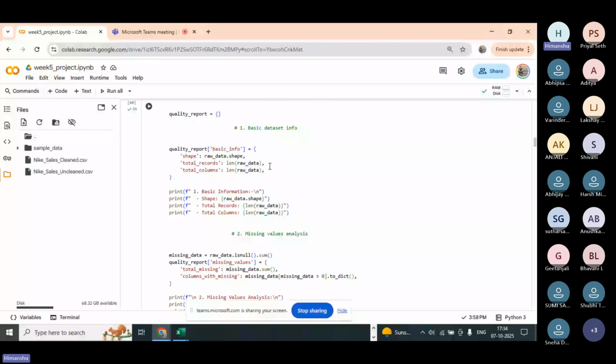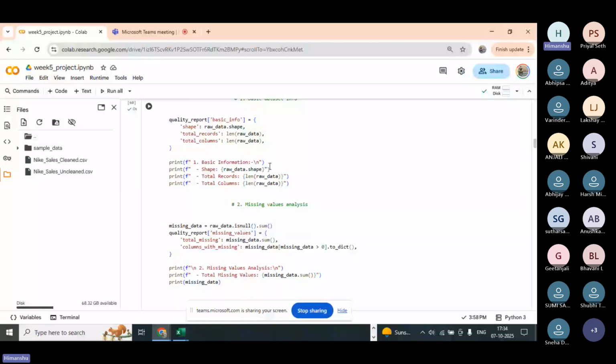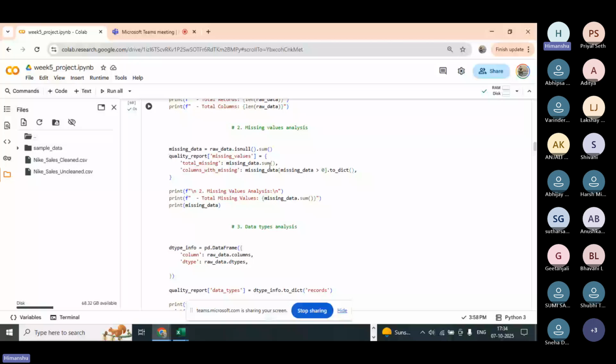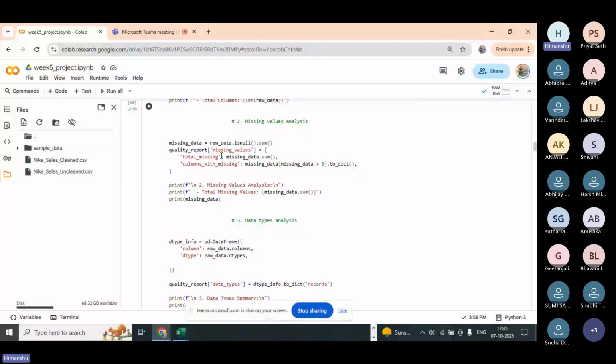Then comes the missing value analysis, which calculates how many missing values are present in each column, using raw data dot isnull. Its main purpose is to find and display missing data in every column.